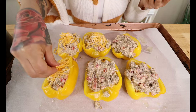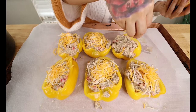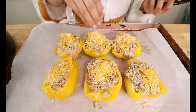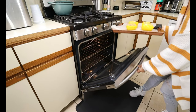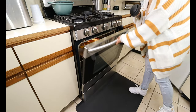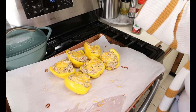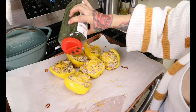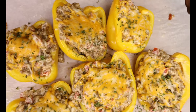Now we're going in with our shredded cheese. I put a serving size on each bell pepper, which is one fourth cup — just sprinkle it right on top. Then we're going to pop these back in the oven just until the cheese is melted, because everything else is pretty much cooked through. You can literally make these bell peppers in like 15 to 20 minutes. We're popping them back into the oven at 350 degrees. It should take less than five minutes. After a few minutes of the cheese melting, everything looks absolutely delicious. I like to further top it off with just a little bit of parsley flakes — this gives it a little bit of color and makes it look nice and pretty.